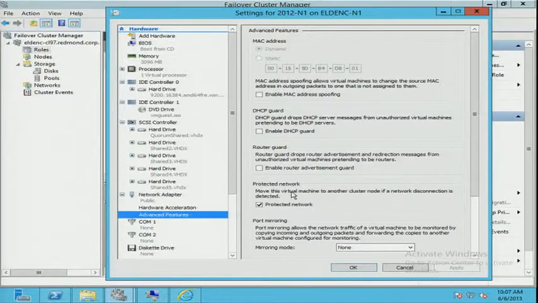What this means with a protected network is that clustering is health detecting and watching this network. So let's say you had 3 or 4 networks connected to this virtual machine. Maybe one's a backup network, not that important. You can go in and uncheck that, which means that if I lose network connectivity on that network, don't fail over. But you have granular control to say which ones you want to be health detecting and which ones you don't for your virtual machines.